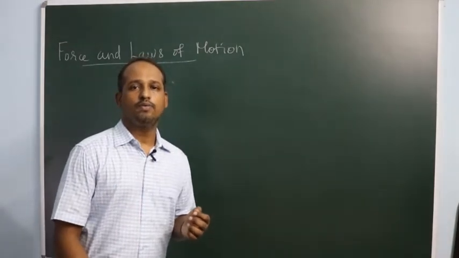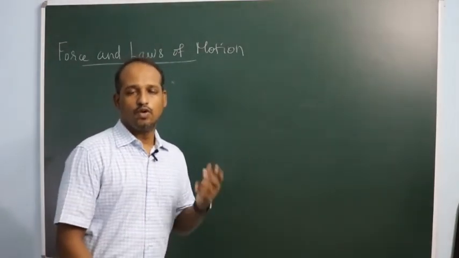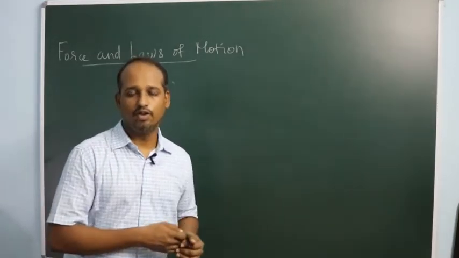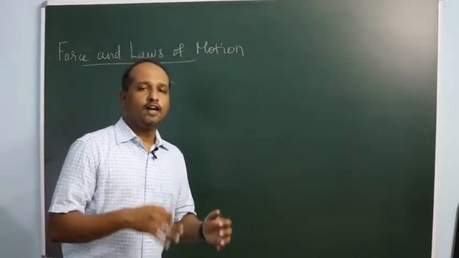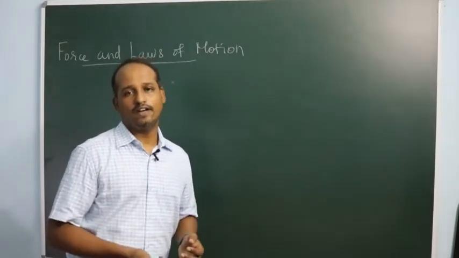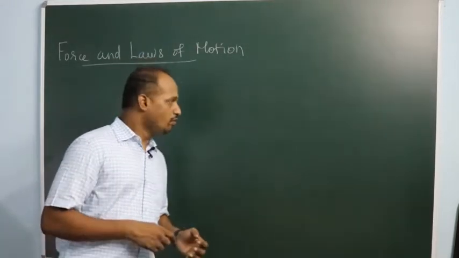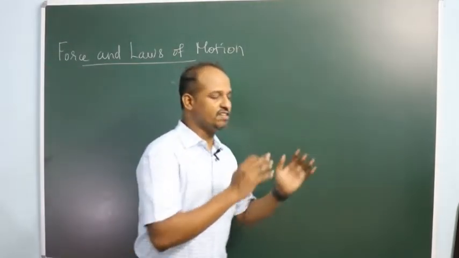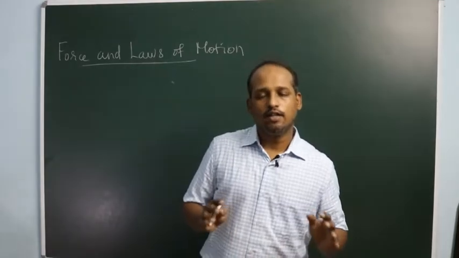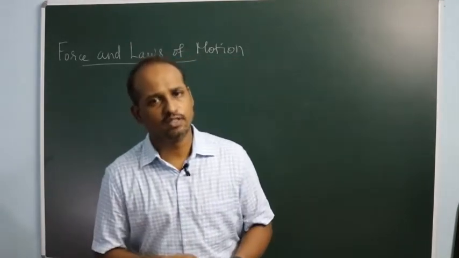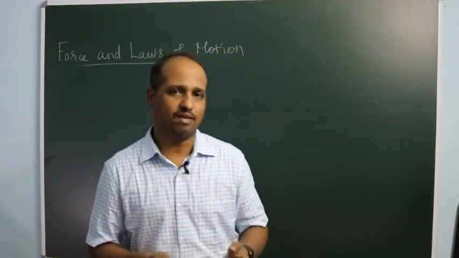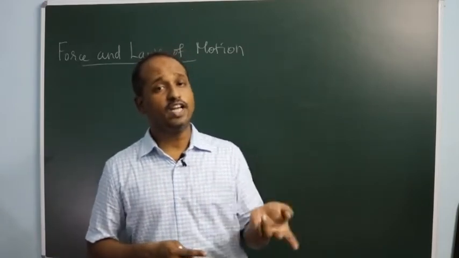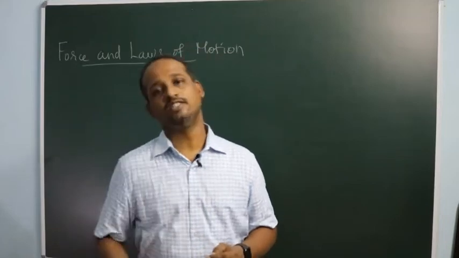In the last video, we discussed two natural states of an object: the state of rest and the state of uniform velocity, which we call static and kinetic or dynamic equilibrium. So an object is at rest or moving with uniform speed in a straight line, and these two are its natural states. Then what's the effect of this? That means to change its state, you need to tell the object to change its state.